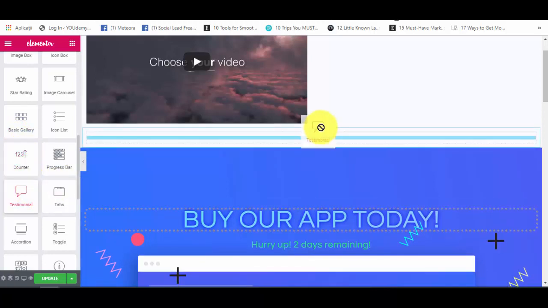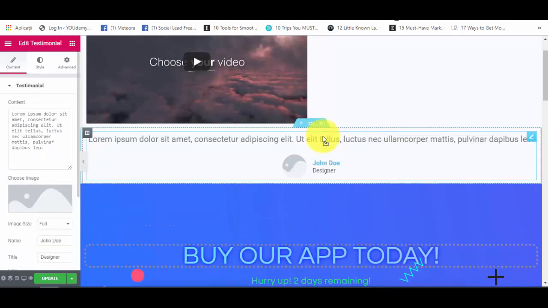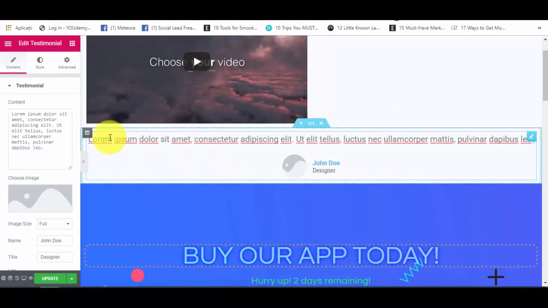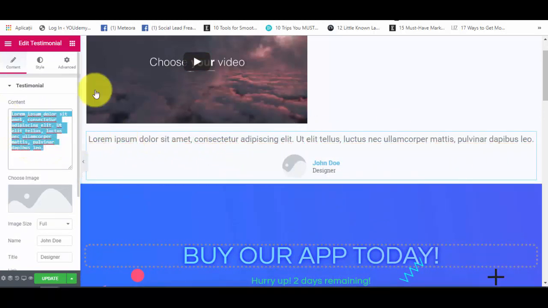So let's say that we want to use the testimonial element. We just put it in here, and this is how it will look. And in the text section in the left side menu, we just add the testimonial from the person from which we have the testimonial, from that specific client. And in the choose image section, we have to add the picture, the photo of the client, okay?